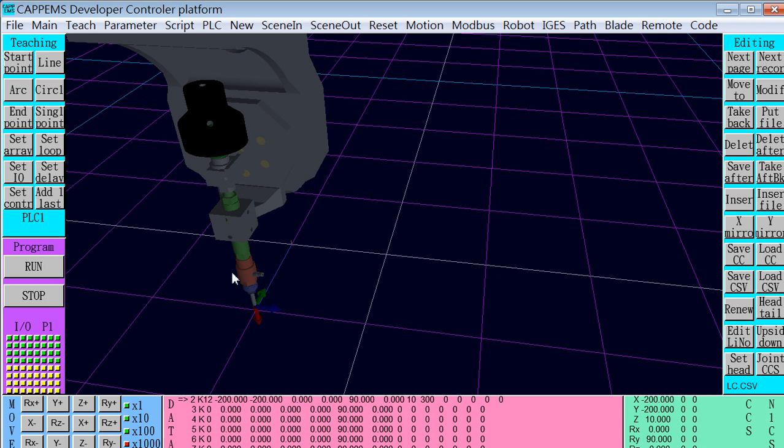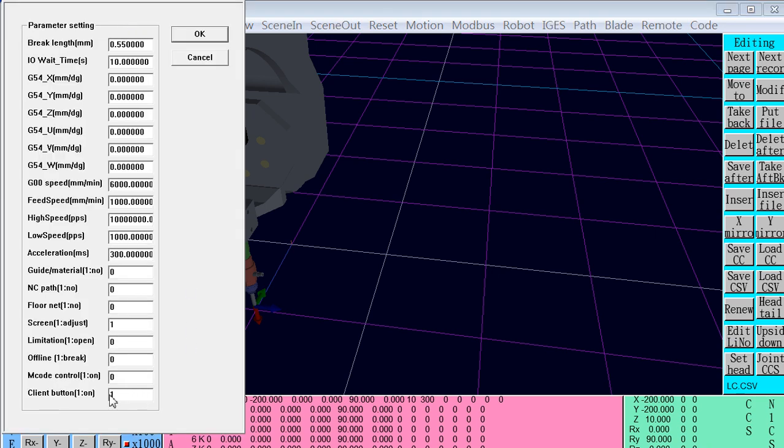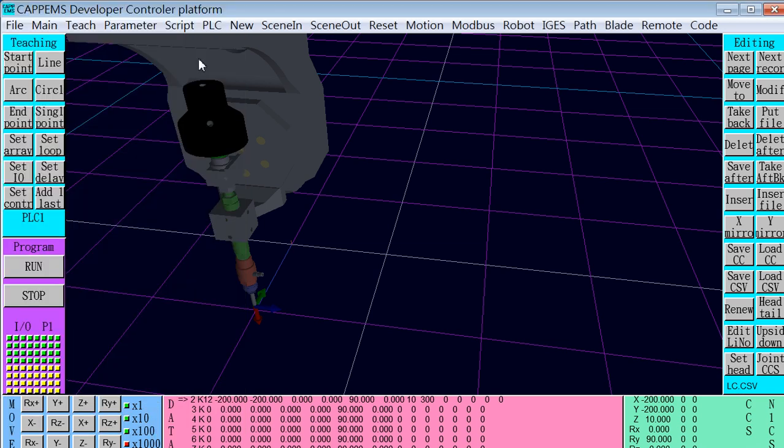How can we do it? We know we have to let the client button become 0. Then the client can move simultaneously.